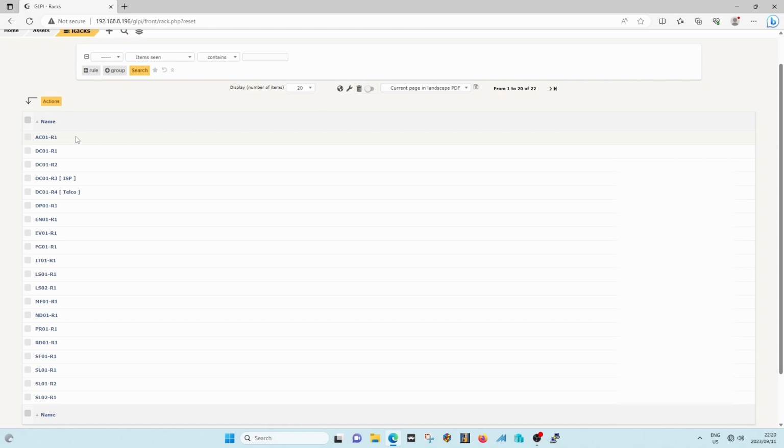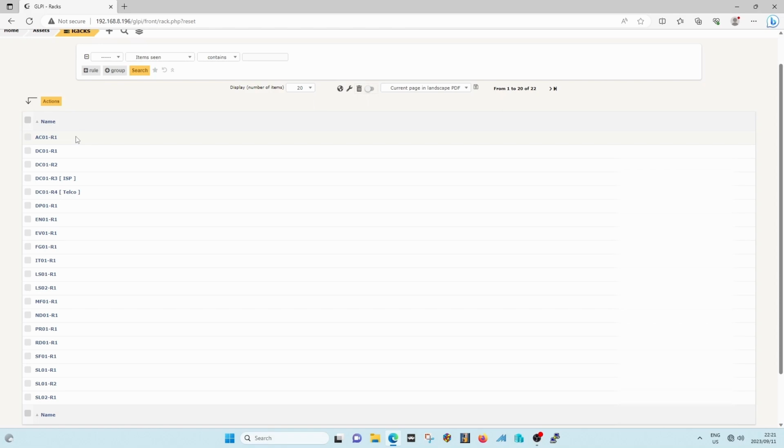So it's very important that before you actually set up your inventory system, your monitoring system and your GLPI system, make sure that each and every asset that you are going to account for has a logical name, a standard name that is relevant with everything else that's in the system.